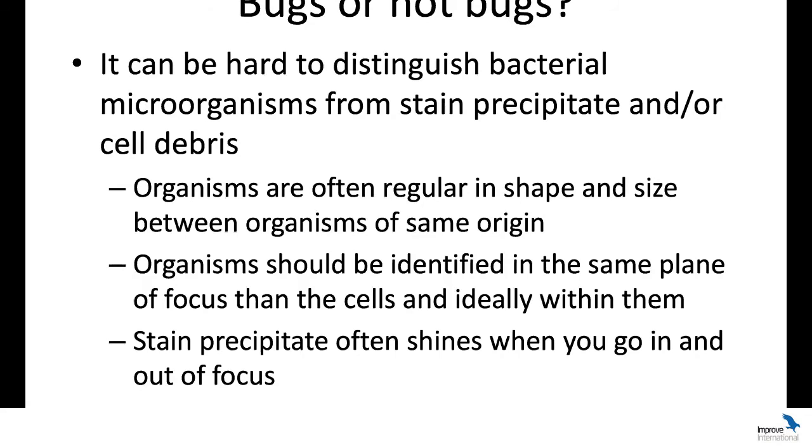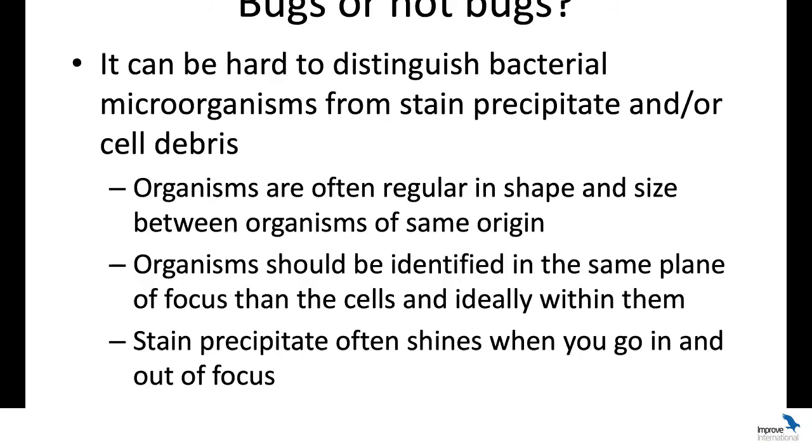So obviously a staph will be different from a strep, that will be different from an E. coli, but they tend to be very monomorphic when it's an organism, so they'll have the same size, while cell debris tends to be very variably sized. Again, the organisms tend to stain with our Diff-Quik very, very dark because almost everything is nuclear material.